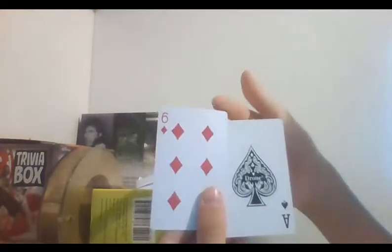They're slightly smaller than your average deck of cards. I did notice that when I unboxed them. Hang on, let me just go get one of my... This is one of my favorite decks that I usually use in magic. Kmart exclusive. Kmart Australia exclusive. Alright, so I'll just take them out of the deck. So here they are. They also fan out pretty damn well. But they're a little bit bigger.